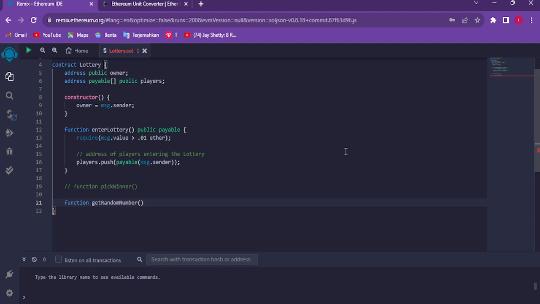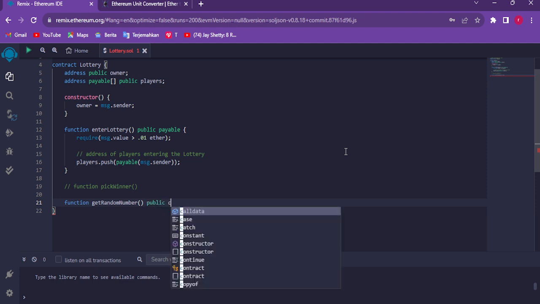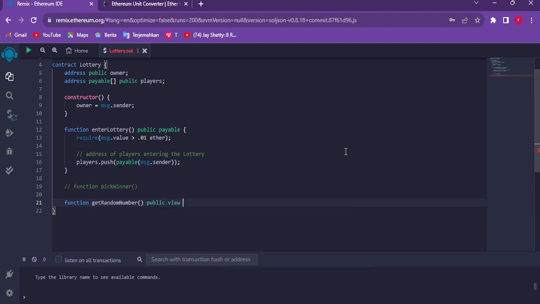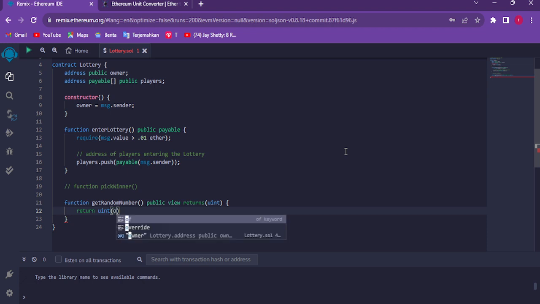Okay, make it public and view, and then returns the value of uint, or unsigned integer. Open up the curly brace, and then return uint. What are we going to return? We are going to return the value of the address of the owner, and then block.timestamp.